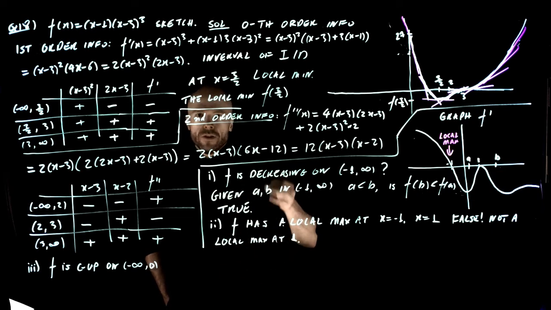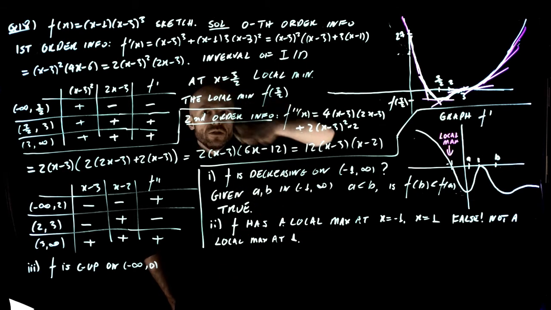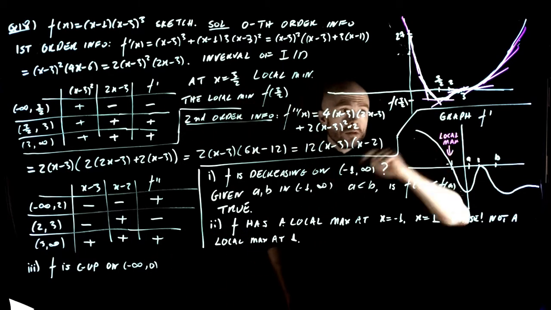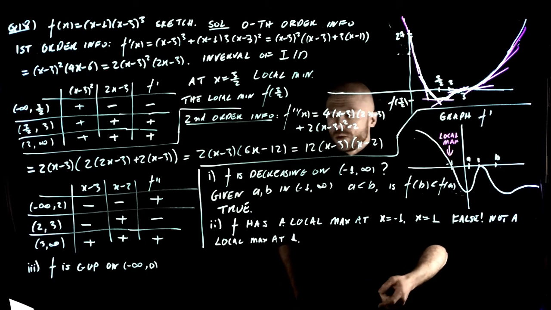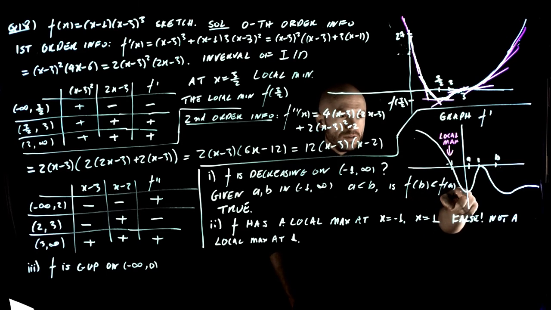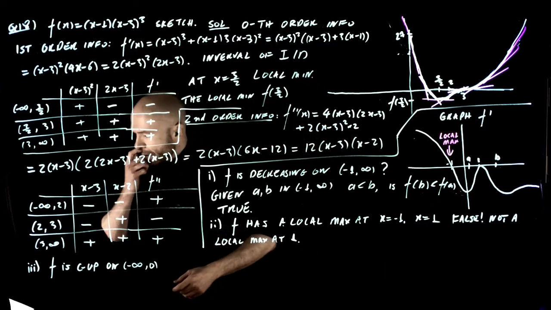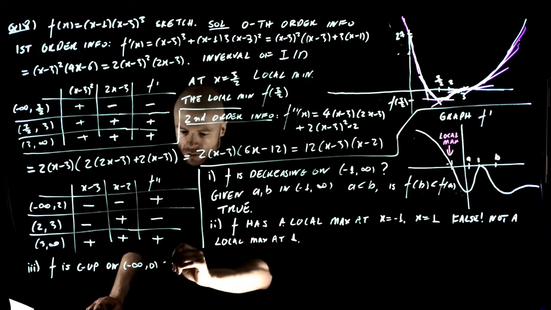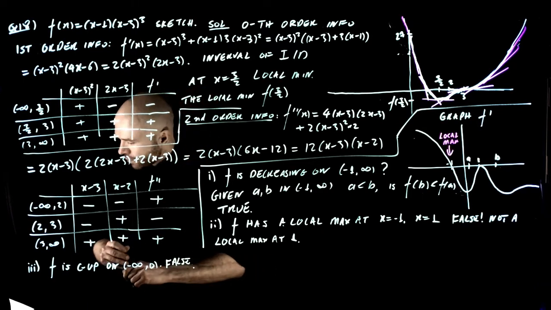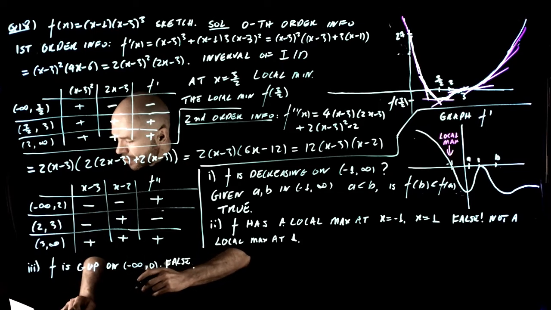That would be the case if and only if the gradient is steadily increasing from minus infinity to 0. And let's look. This is a picture of the gradient, right? As we go from minus infinity to 0, is it steadily increasing? No, it's absolutely not. The gradient is actually decreasing as we go from minus infinity to 0. So it's absolutely not concave up on this, so false. Okay. Fourth statement, f has inflection points at 0 and at 1.